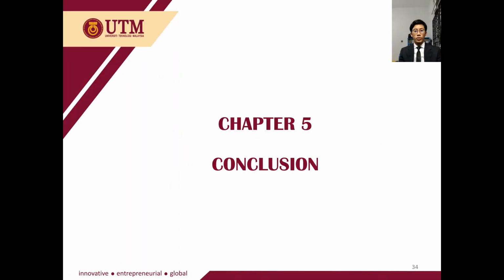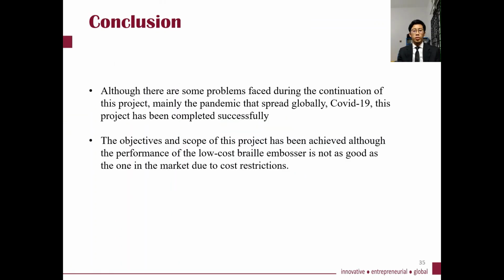Chapter 5. Conclusion. Although there were some problems faced during the continuation of this project, mainly the pandemic that spread globally, COVID-19, this project has been successfully completed. The objectives and the scope of this project have been achieved, although the performance of the low-cost Braille embosser is not as good as the ones in the market due to cost restrictions.